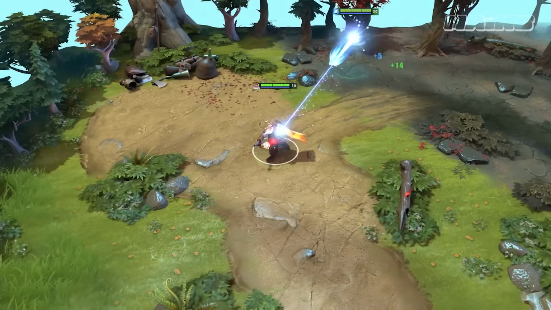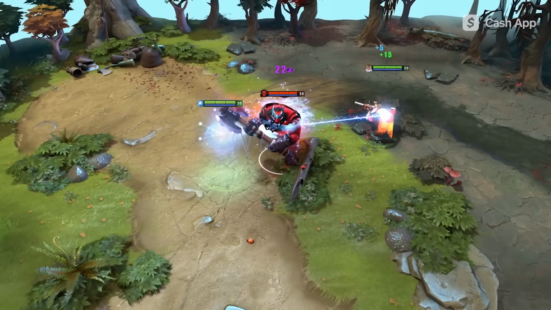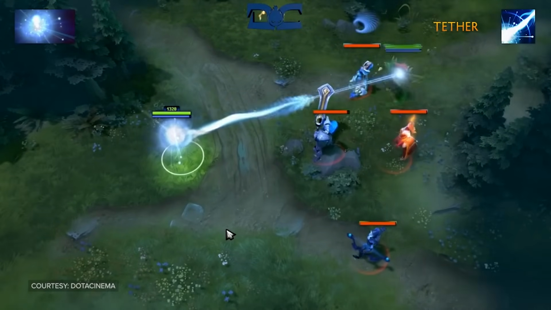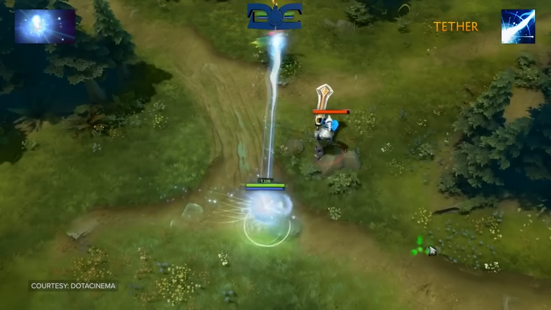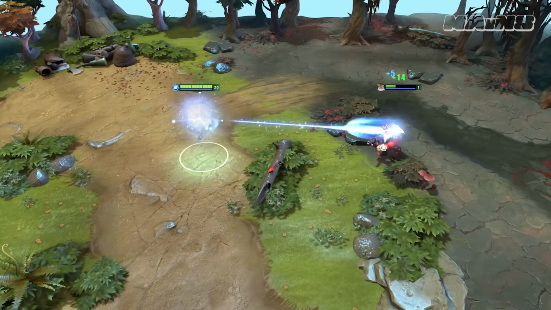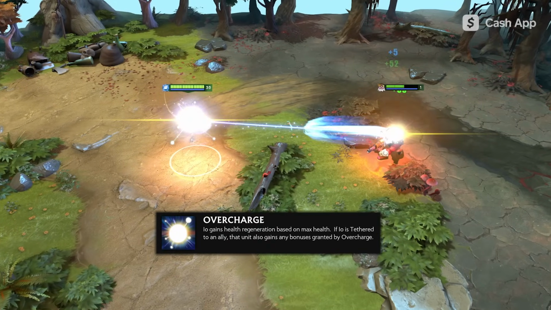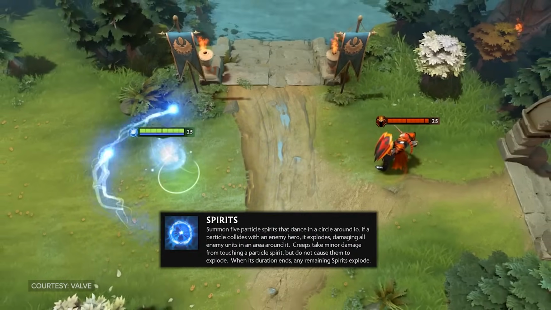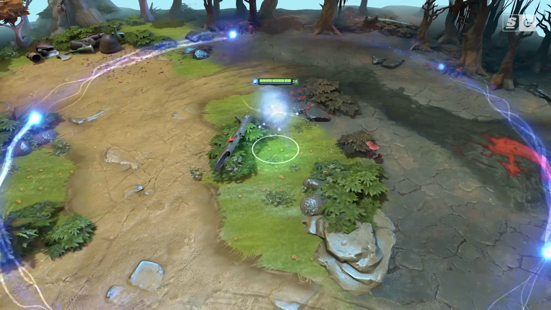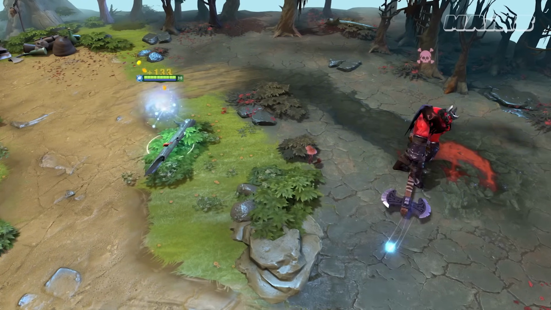The tether lasts until cancelled or the ally walks out of IO's range, and it both slows and damages enemies who pass through it. But that's toned down from its original design. It used to stun your opponents, which was extremely powerful. The tether also grants the ally a portion of any health or mana regeneration IO receives, which IO can generate with its overcharge ability. IO's third basic ability is called Spirit, which releases a circular flurry of orbs that can be extended or withdrawn at IO's will. The orbs explode when they collide with an enemy, dealing damage.